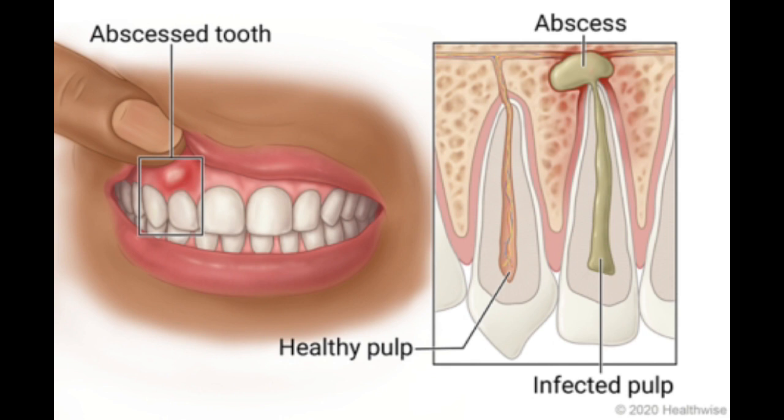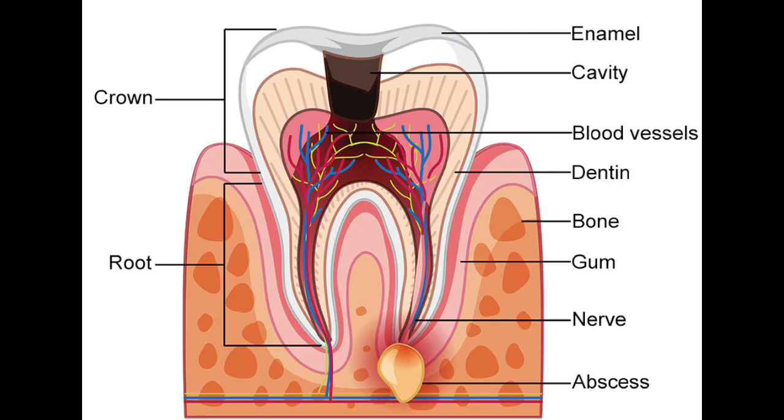Are there any complications? It's important to have any abscessed tooth treated by a dentist. Even if it's already ruptured, you'll want to have the area examined and cleaned by your doctor to make sure the infection doesn't spread. Left untreated, an infection can spread to your jaw and other parts of your head and neck, including your brain. In rare cases, it can even lead to sepsis. This is a life-threatening complication of an infection.